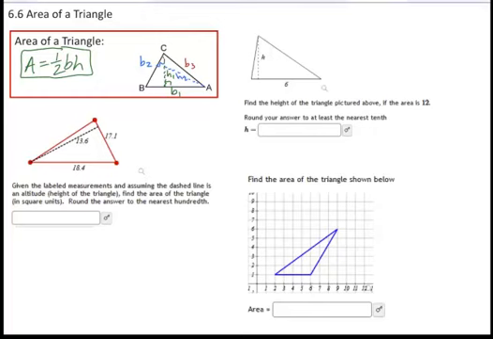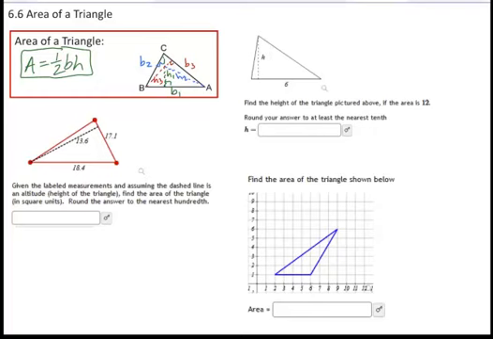We'll call that base 3, or B3. And if that's the case, then the perpendicular segment to the opposite vertex right here, h3, would be your corresponding height. The only real thing to keep in mind is the base doesn't have to be the bottom side. It's not always on the bottom. It can be any of the sides, as long as you have a perpendicular altitude or height to the opposite vertex. Then you have your corresponding height.